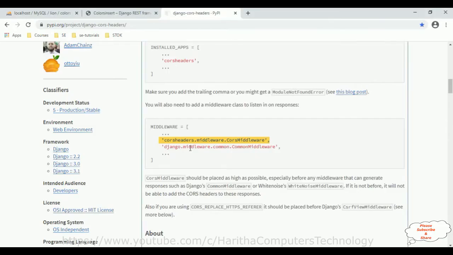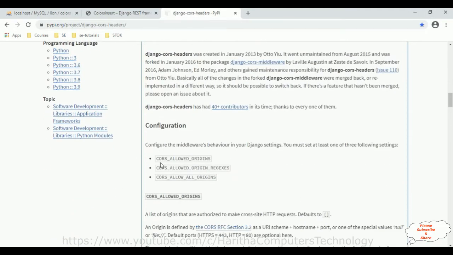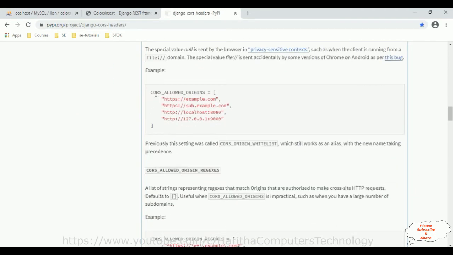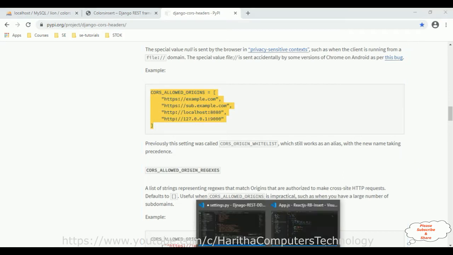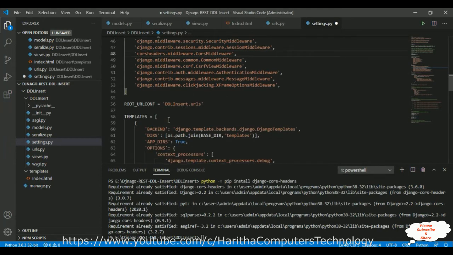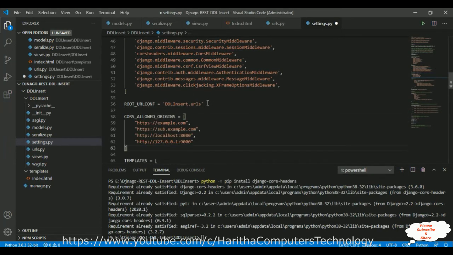And the final step, we need to configure CORS_ALLOWED_ORIGINS. This example, copy this one. Let's add it here. Now let's check, this CORS_ALLOWED_ORIGINS contains some dummy URLs, the domain names.